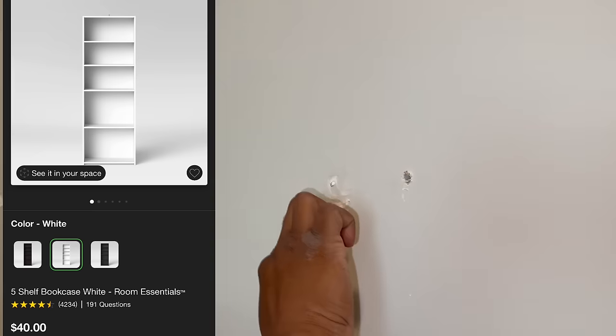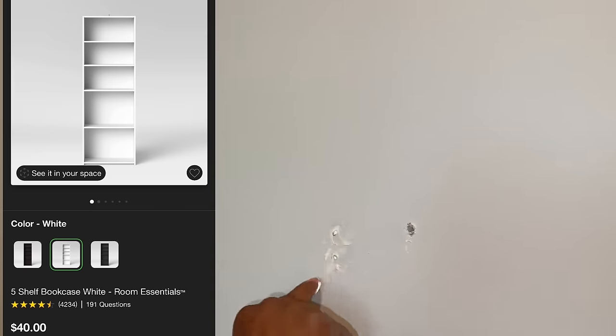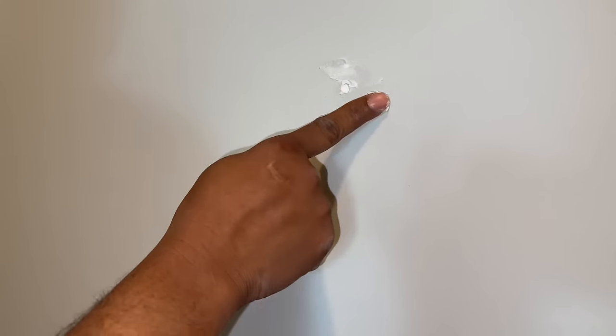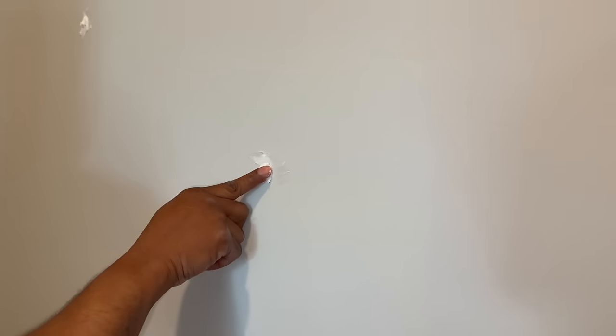Now, why I enjoyed doing this project, it's because one, it's a DIY project, and also I put a closet system together before, and I know how functional it will be for my baby girl. So I absolutely enjoyed this project.